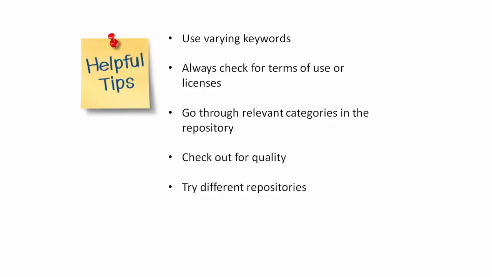So before you go ahead and search for your own open educational resources, here are some tips that can be useful in your searching activities. It helps when you have varying keywords to broaden your search results. Always look out for the underlying license, since this is what will guide you on how to use the found resources in your context. Sometimes it can be easier to locate resources by going through the set categories, and don't compromise on the quality. Search for resources from well-known sources, and if you could not locate a particular resource from one repository, you can always go for other repositories.